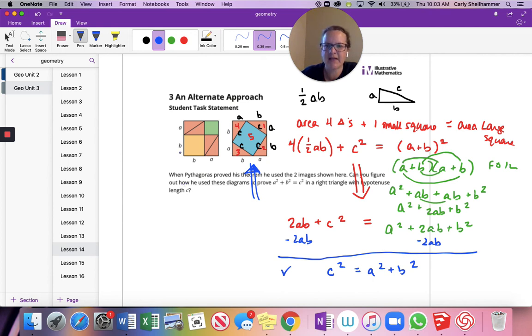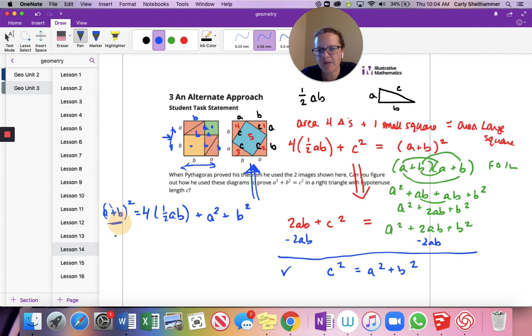All right, let's see. Pythagoras used the 2 items shown here. This one is not quite as useful. I've got 4 little triangles, so I can do 4 times 1/2 base times height. I have a small square right there, which is A times A, and a big square right here, which is B times B. So that is all the pieces, and that should be equal to A plus B quantity squared, base times height. But I don't have any C here, so I'm not sure what to do with that. I'm going to work through this just to see what happens.